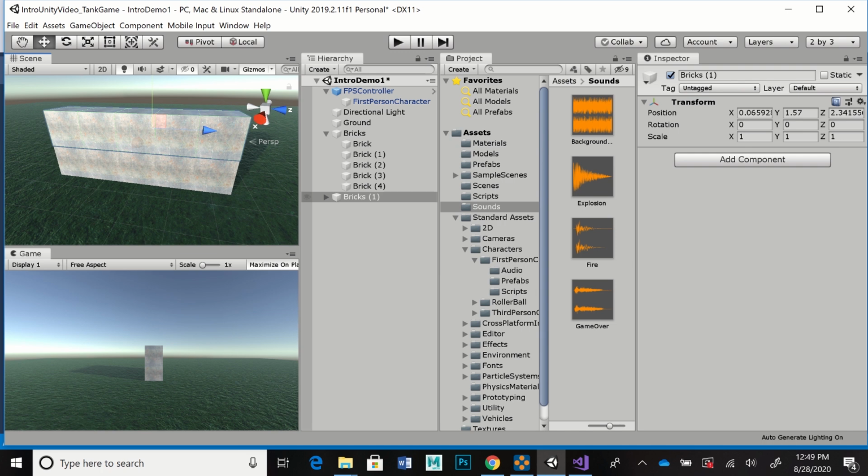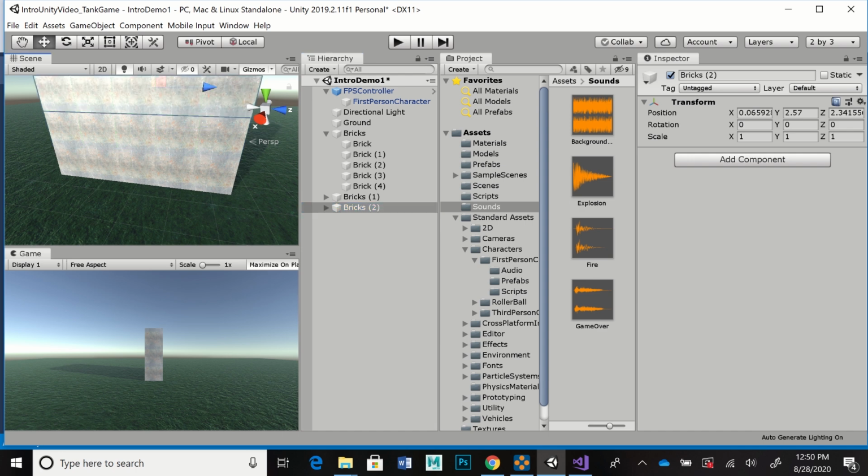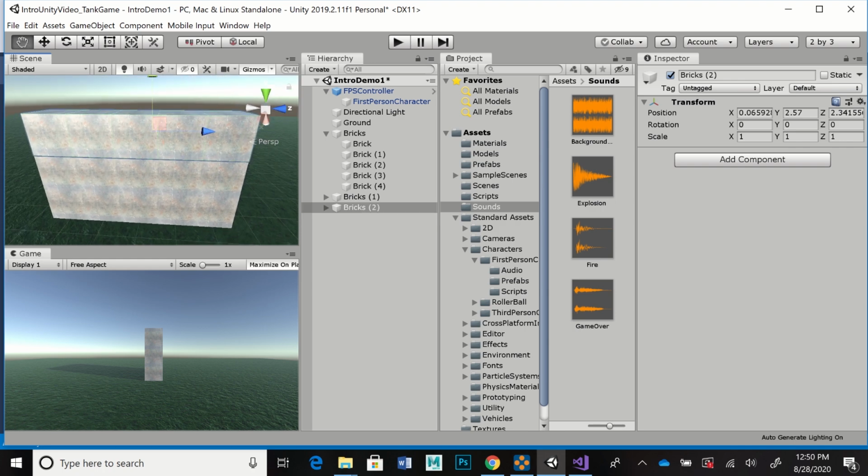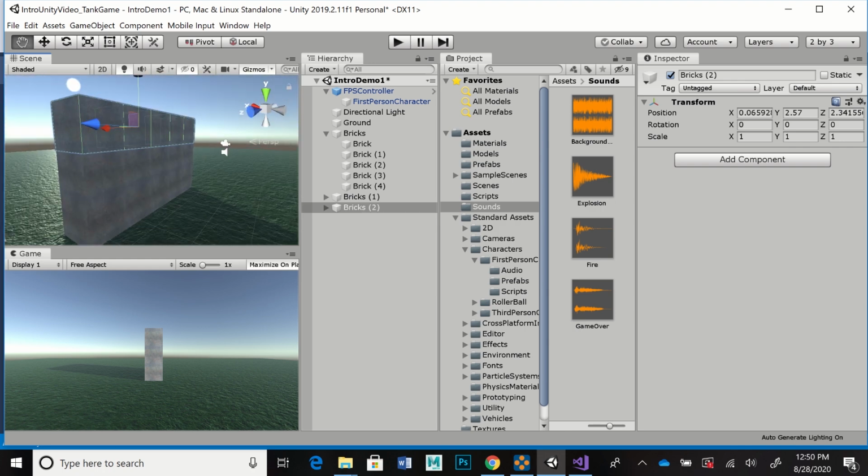And then I can take that whole bricks 1 and Control D and make another one so that I have 5 more bricks. And then I can go in and grab the green arrow and hold Control down and drag it upwards and make another one. And that's how I can make a whole brick wall that has a bunch of individual bricks in there.